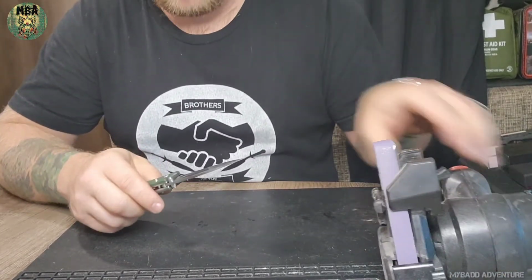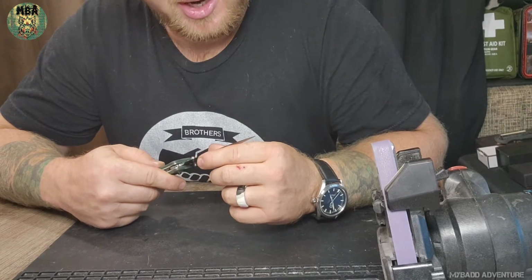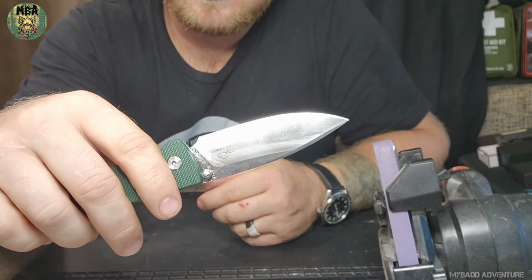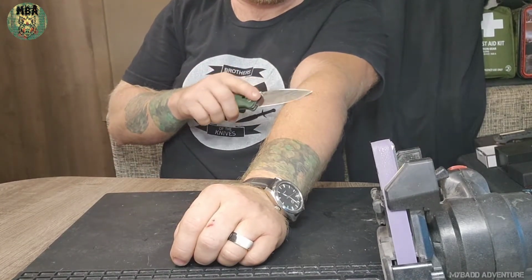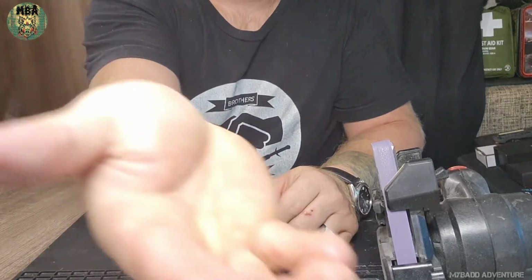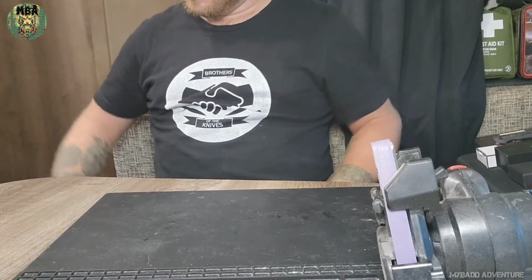And there we go. That kind of put a pretty edge on it too. That edge is shiny. I don't know if you can see that. The edge on her, that bevel's pretty shiny. Let's do the redneck test again. Oh yeah, she's hair popping now, buddy. Whew, all that hair popped off. Yeah, I'd say she's good to go.